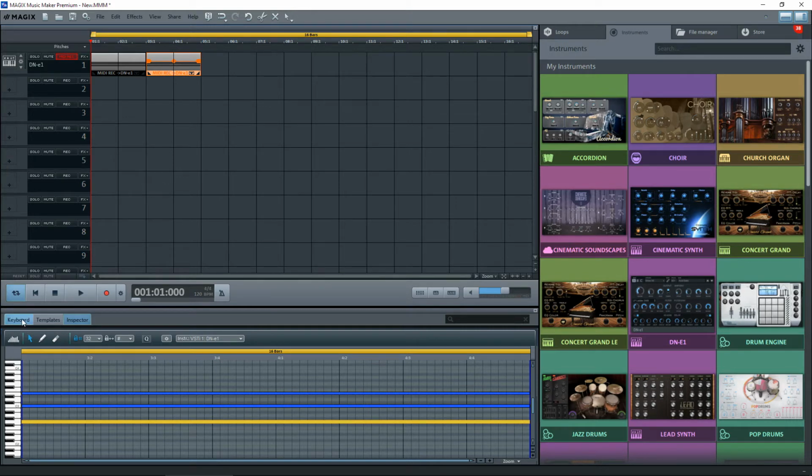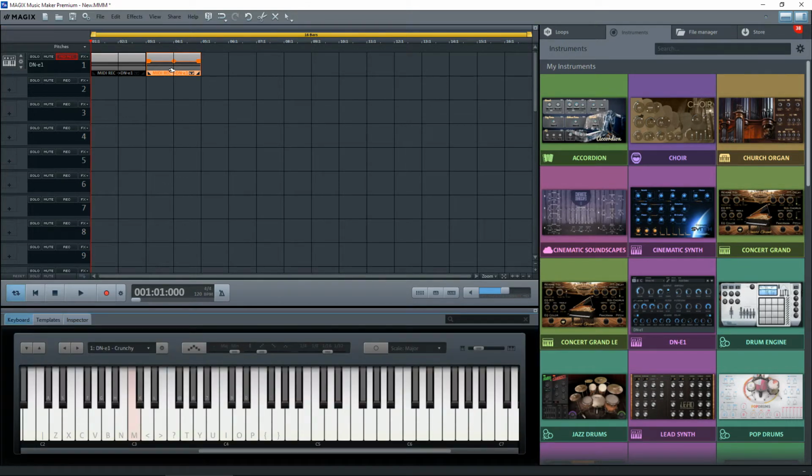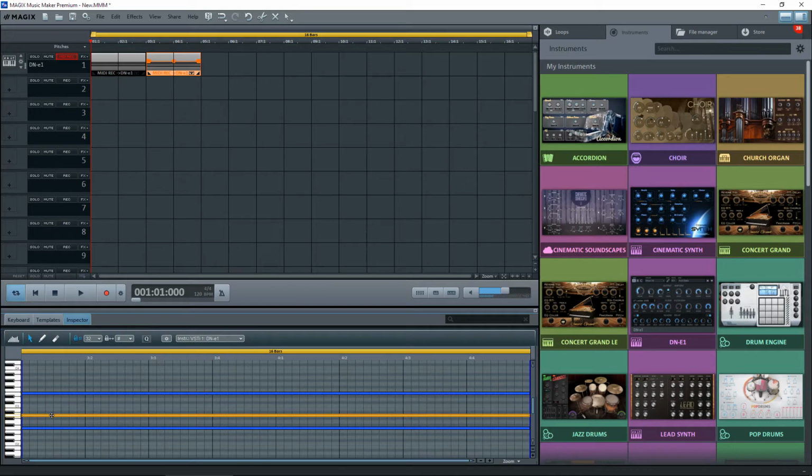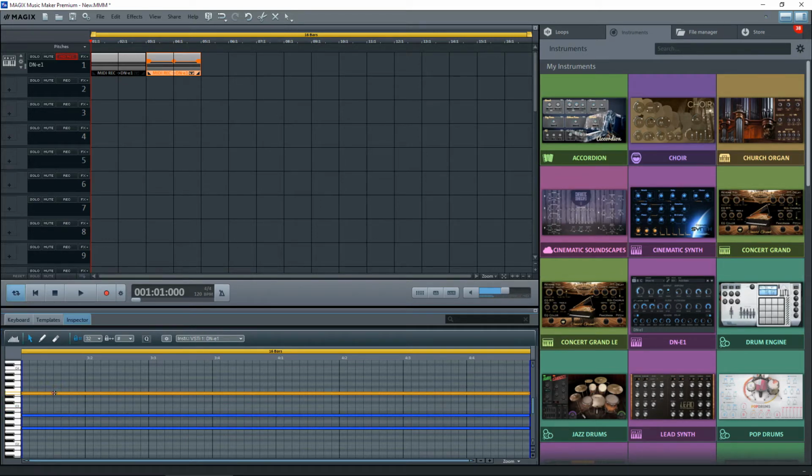And what I want to do is to inspect this object. So we've got the inspector here. We can go back to the keyboard if you want to, but if you highlight an object and click on the inspector, this is now that object. And I want to change this to G. No, in actual fact, I think I'll change it to F. So I'm going to take this bottom one down to F, this one down to A, and this one down to C. And if we play that now, it sounds like this.